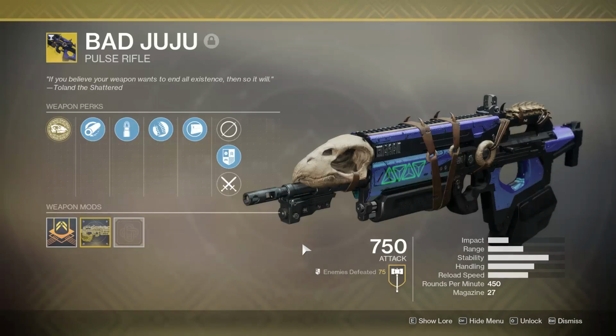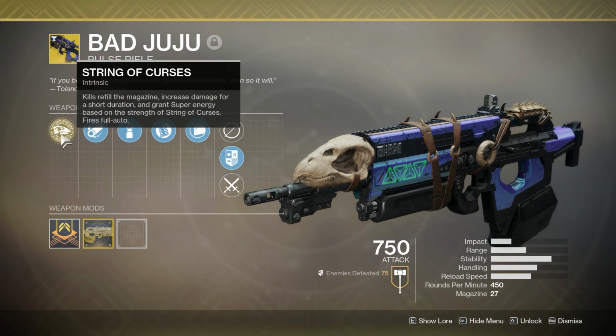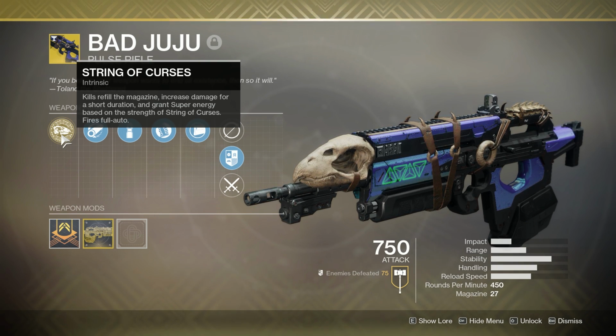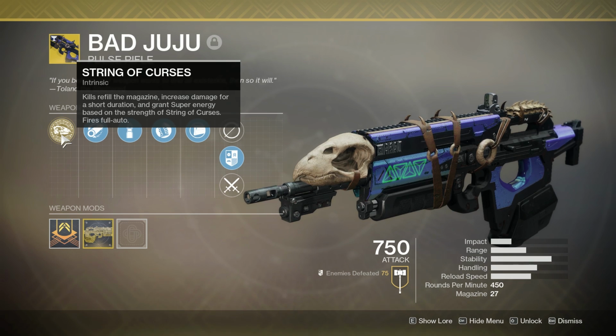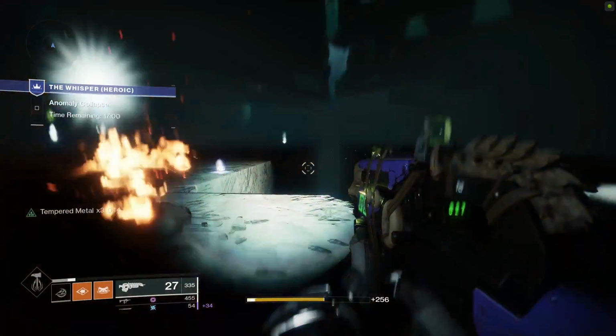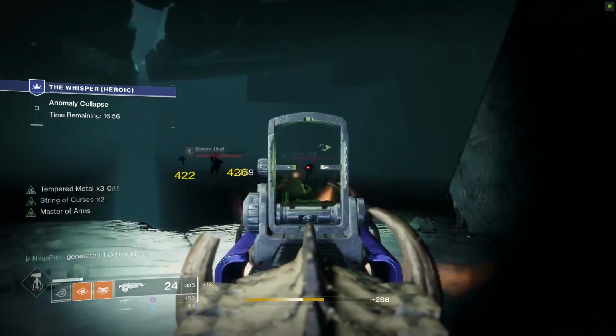Bad Juju is another must-have exotic. This is an exotic pulse rifle with a perk called String of Curses. String of Curses states that kills refill the magazine, increase damage for a short duration, and grant super energy based on the strength of the String of Curses perk. It also fires full auto. Like Huckleberry, the kills that refill the magazine part is going to be amazing in Season 8, but even better is the part where you get super energy.